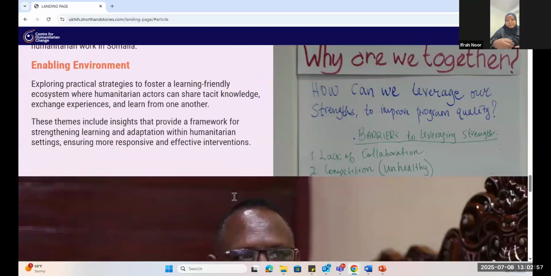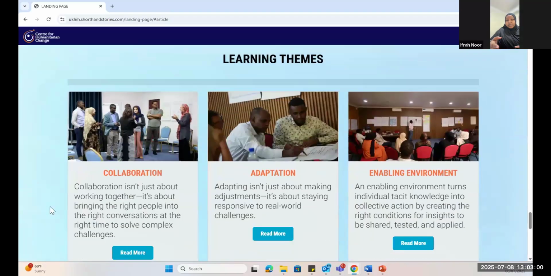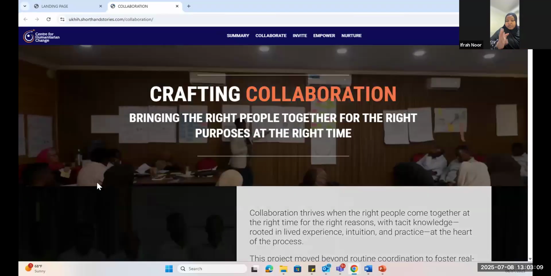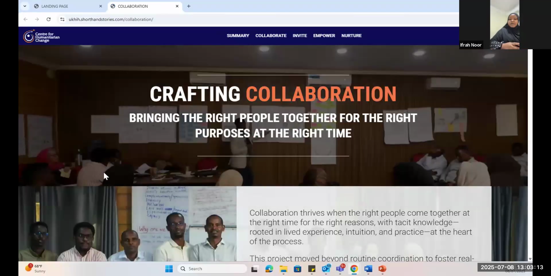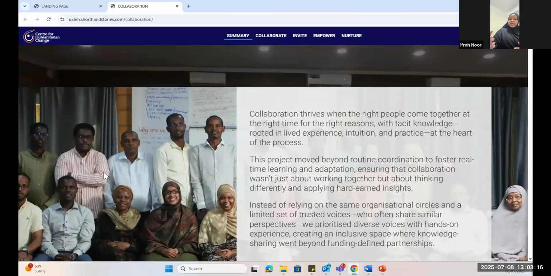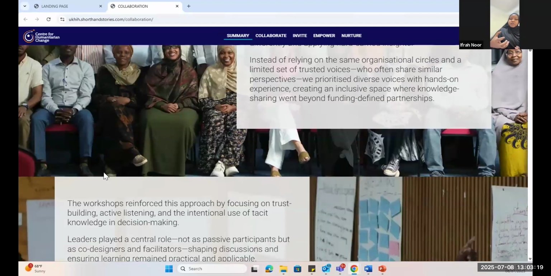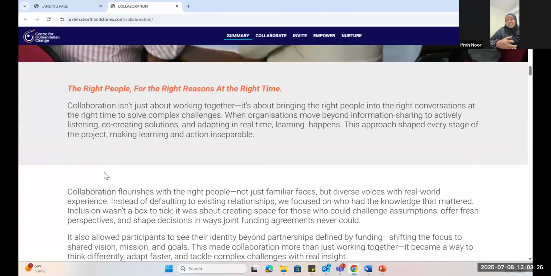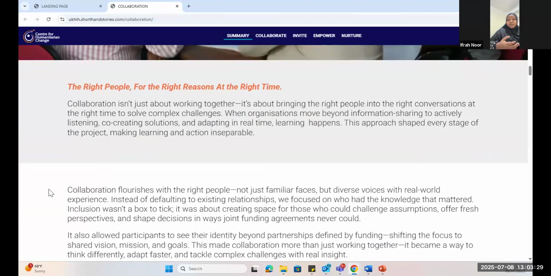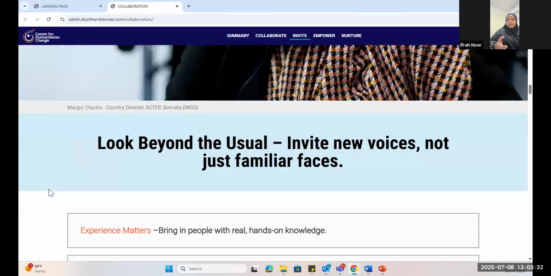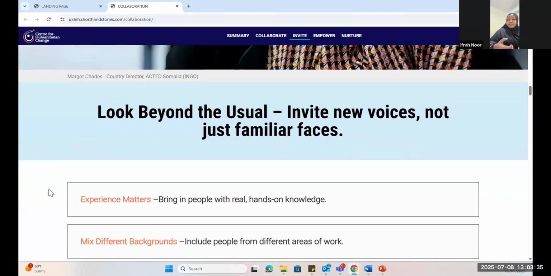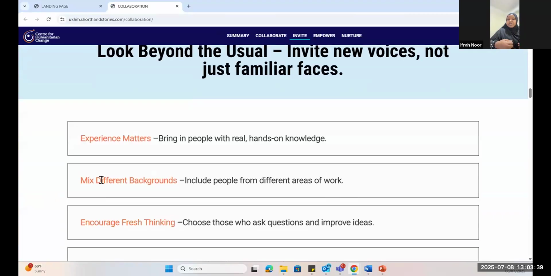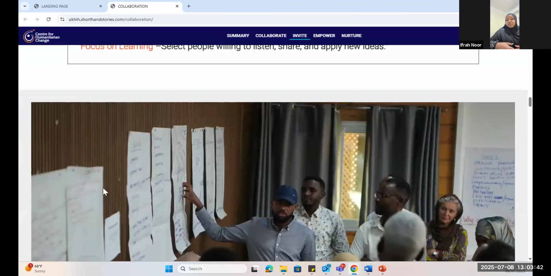And then at the bottom, now you see the learning themes. You can click on any one of these links, please. Once you click on a specific theme, it will take you to that theme. And then you'll get all the information and all the practical examples and practical guidance for that specific theme. So for now, we are looking at the collaboration theme. We have clips and audios and images and some tools that give more information on that particular theme.